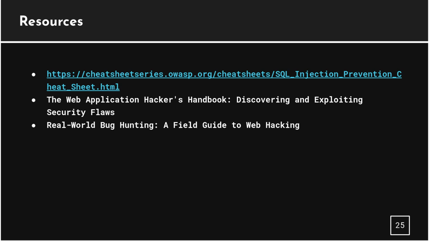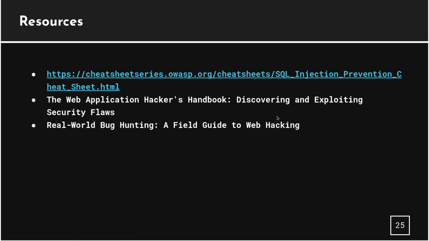We have a few resources for SQL injection. Of course, I think the most important one is the OWASP cheat sheet series on SQL injection, whether that's prevention or also attacks. You can find that on the OWASP cheat sheet series website.